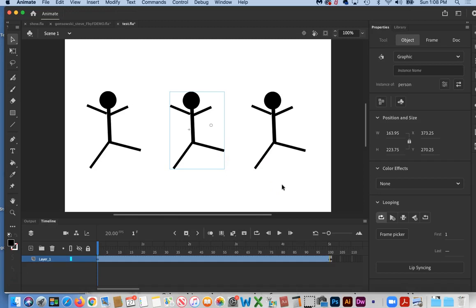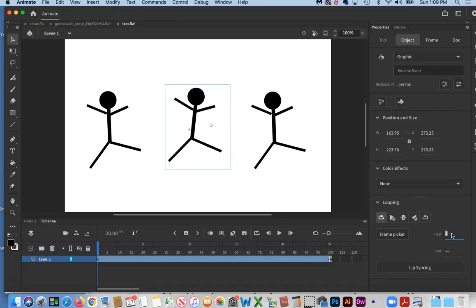And a very common use for animated symbols is to do things like raindrops and snow falling. And so if you want to get them out of sync with each other to look a little more realistic, there's an option for that. So we're going to select one of the symbols. We're going to go down here to Frame Picker, and I can just put my cursor in here and drag, and you'll get a preview of what's going to happen on the stage.